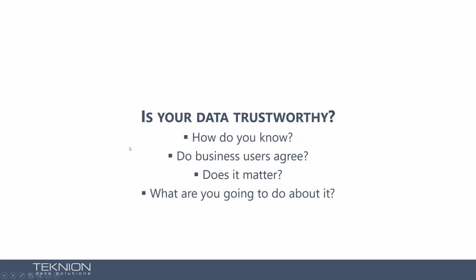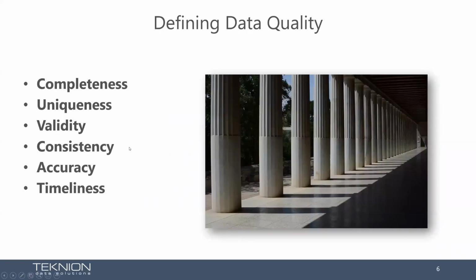Now, before I launch into what's Validator, the tool that we're going to be looking at today, I just wanted to talk about what is data quality. The reason is data quality means different things to different people. So I'm just going to cover the way we look at data quality at Teknion. This might also help you in your organization understand elements of data quality. The first one, we use this CUVCAT. You see at the beginning, CUVCAT. We use that as a little mnemonic to help us remember.